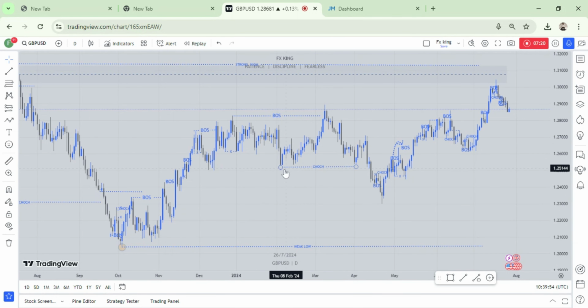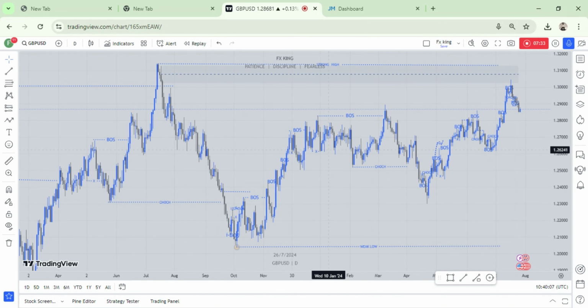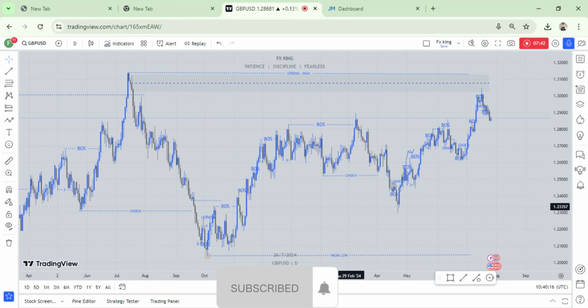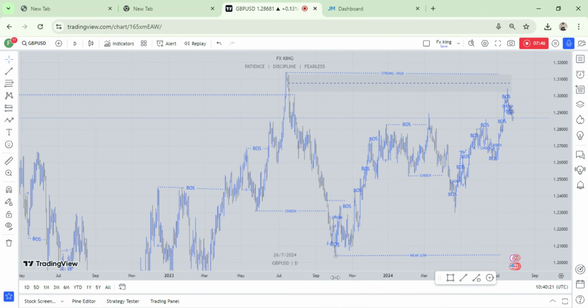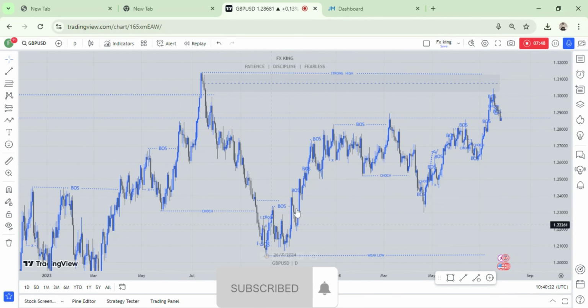This was our change of character. The market did not mitigate anything. It just gave us a normal change of character here. The trend just switched from being bullish here to being bearish. Of course, this is still an eye chalk here. This is an internal change of character here. So there is no need for you to say no, the market has changed direction. This is just an eye chalk according to the weekly time frame. If you look there, you see that this is an eye chalk here.